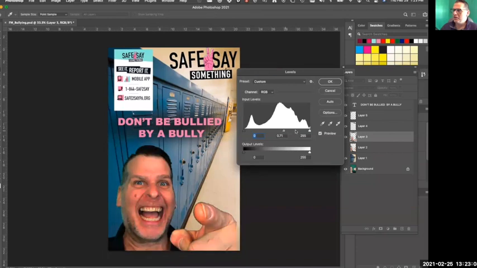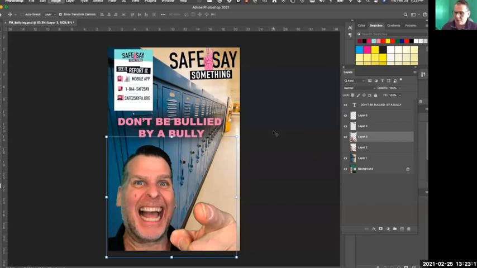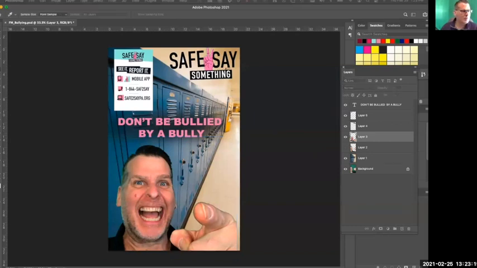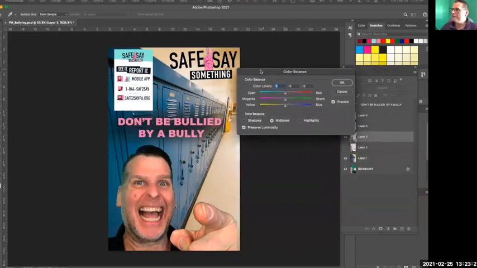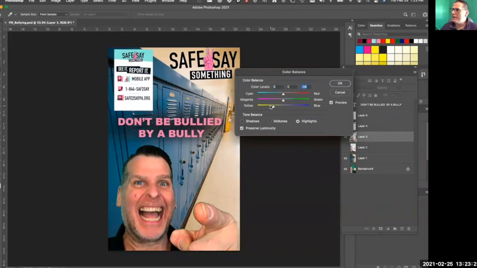If you want to make it look more angry and gritty, or let's say it's too light and you want to make it match the school. So you want to go in and try and really tweak this stuff so it looks like you're actually in the hallway. Let's say the color is a little bit off. I can bring up my color balance here, and I can change the colors to make sure they match what's going on in the background. Actually, this is pretty close, but it looks like I'm sitting there in the school.